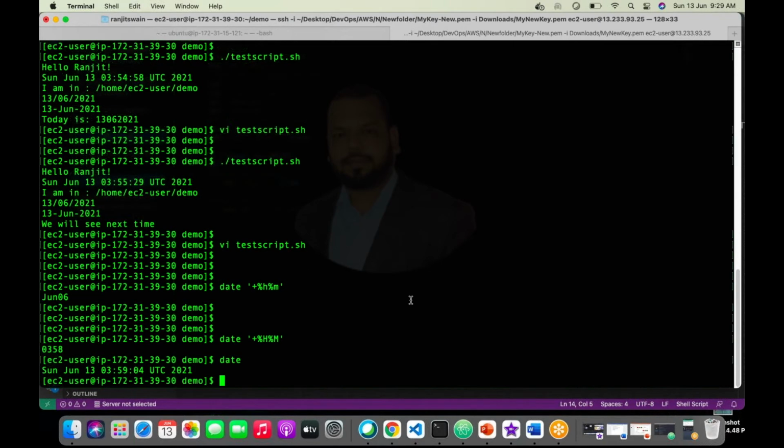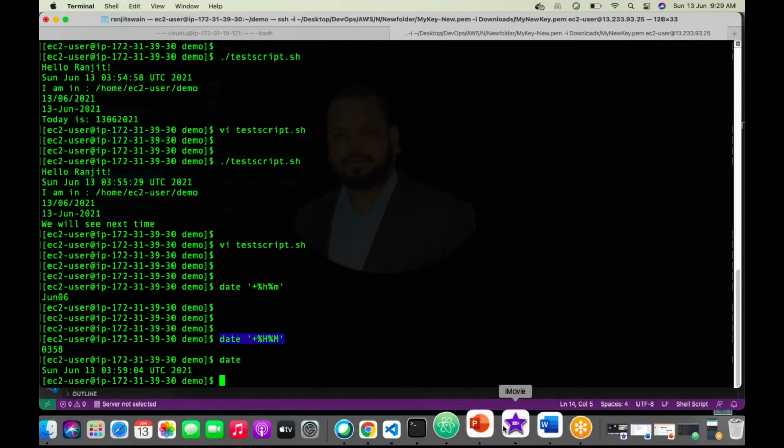date, see here, 0359. So it gives UTC. The timestamp is UTC, so you can give 0358. Okay, so in date there are many other options to change the time zone and everything. You can check the manual page on Google. You can find how to change the time zone and everything. Okay, now I got this, and then let me put this in my program.